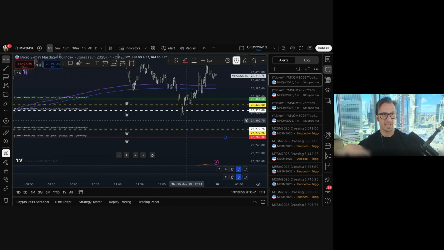We have a separate indicator we're working on for that. We're calling it a position manager, and it will actually let you set your entry line and then automatically create your take profit and stop loss lines. And you just define everything in advance, and it will create the alerts for you. That'll be really cool. We're still playing around with the functionality of it, making sure it's working perfectly. But at least from here, you can do the math on where your take profit and stop loss should be.